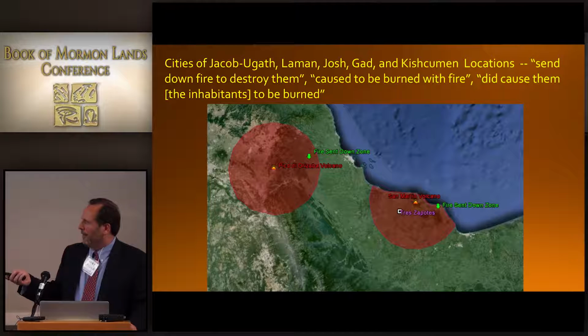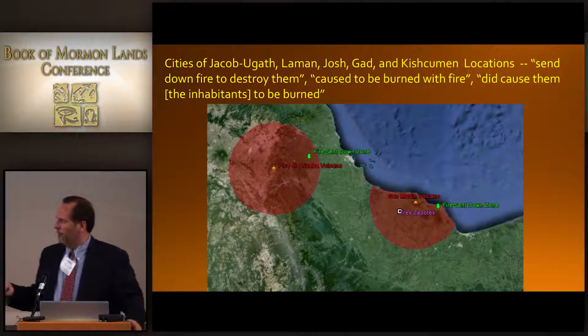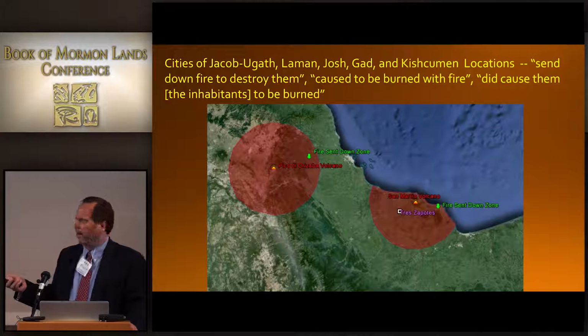The down fire is described differently than Zarahemla, which took fire. So it sounds like you have some sort of fire coming down. There's really no good studies on what will light on fire a certain distance away from a volcano. I use the Krakatoa, just use that. They did report people's clothes catching on fire up to 70 kilometers away. So I said, okay, just draw that in.